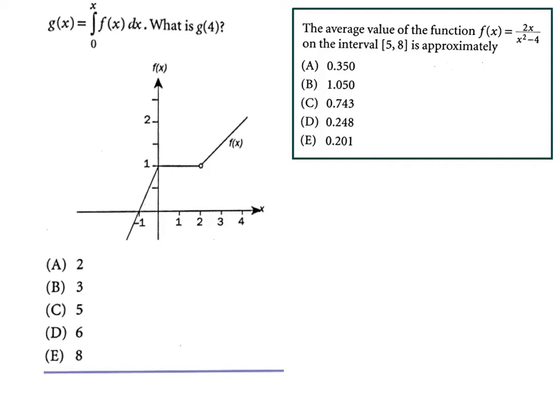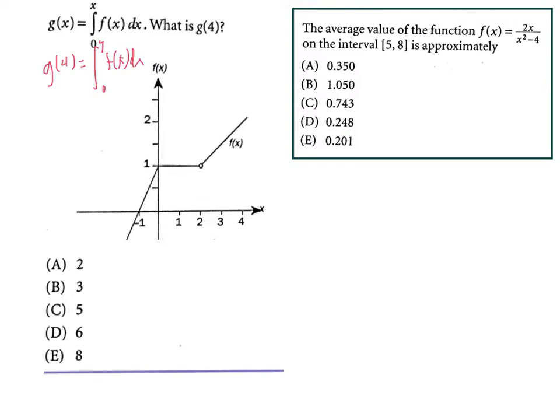In this video, we're going to review some real quick integral concepts, and then we're going to begin talking about the Peel method. So this first question is from an old AP exam, and it says g of x is defined as what I would call area collector. It collects area from 0 to x of this function. What's g of 4? So if I plug 4 in, it's really asking me for the area from 0 to 4 of f of x dx.